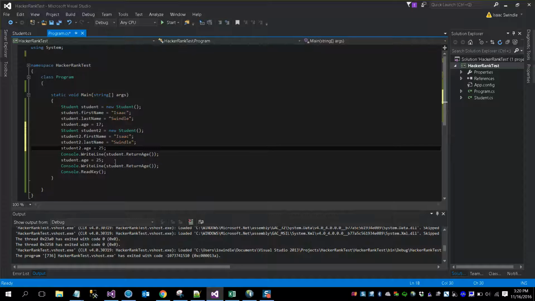He's 25. So we have a single class, which is student, but we have two student objects that are created from that blueprint, that are created from that mold, like using a single cookie cutter of a type student and creating multiple students out of it.